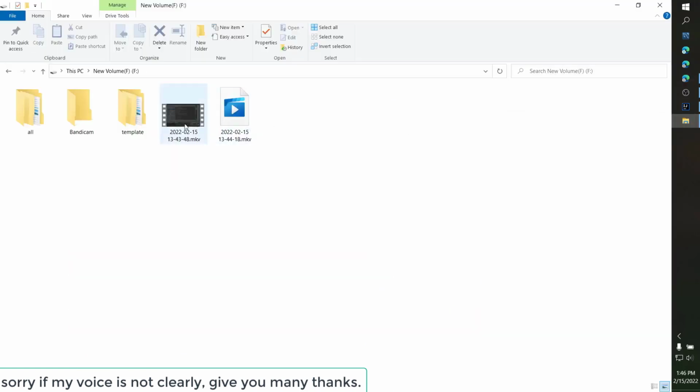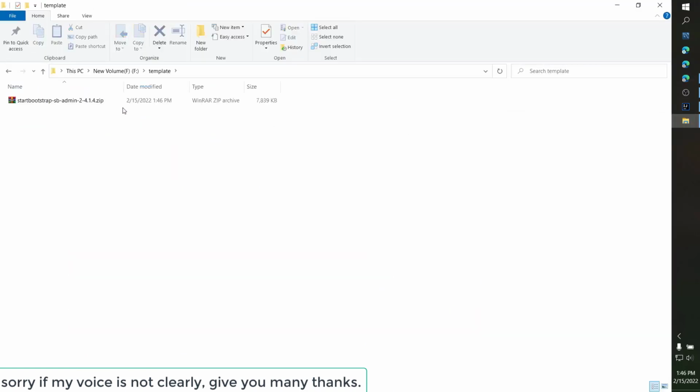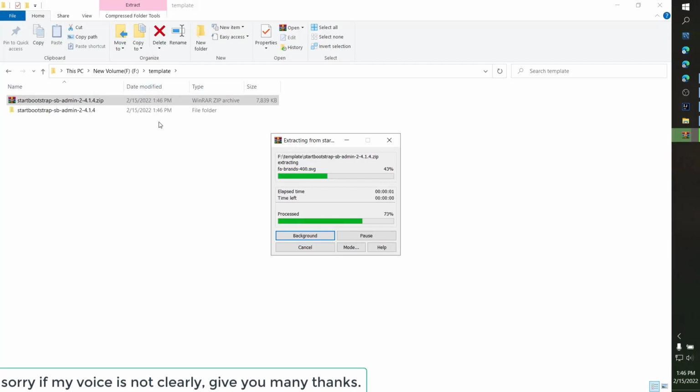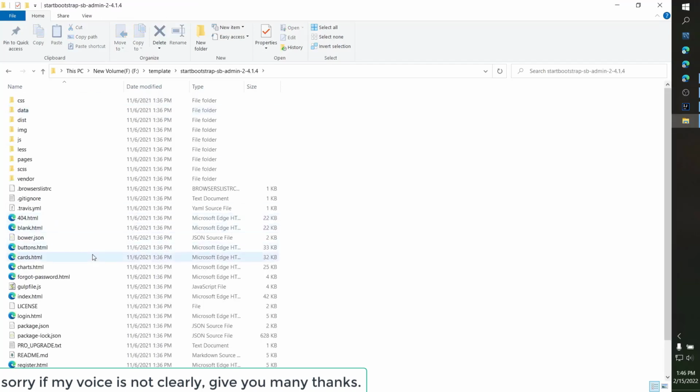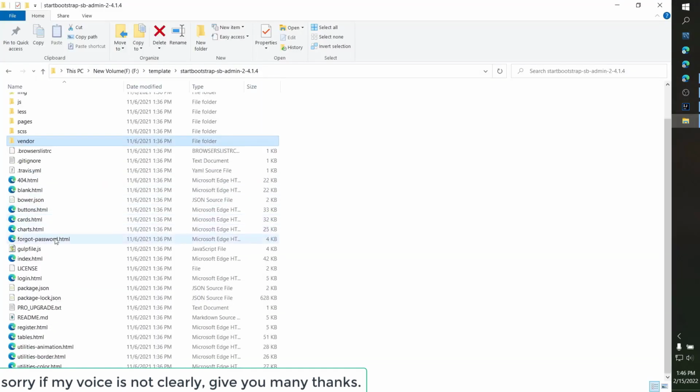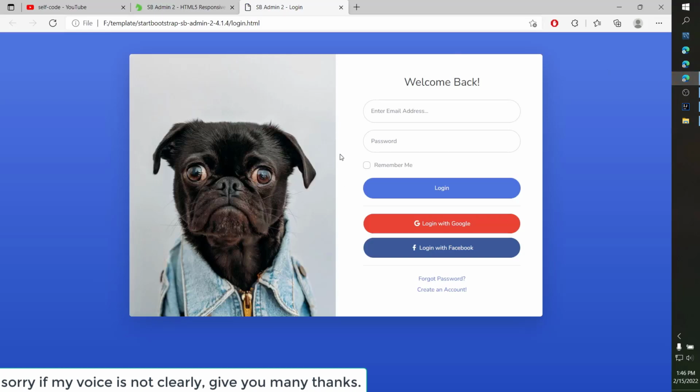After that, you extract the file here. You can see many folders. Some folders here are for the static folder of the Spring Boot project, and the page here is a login page.